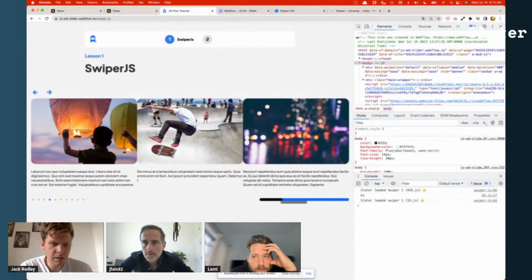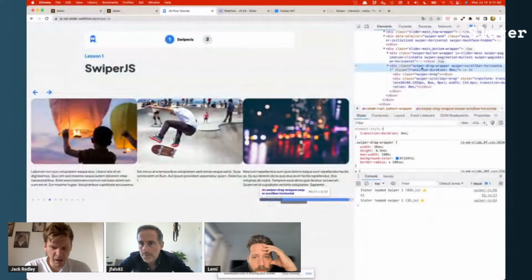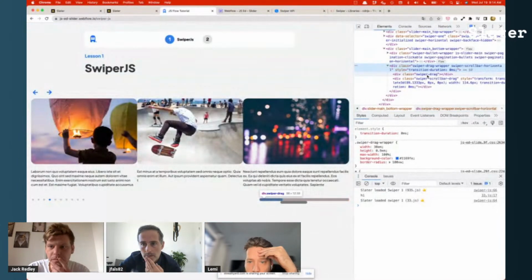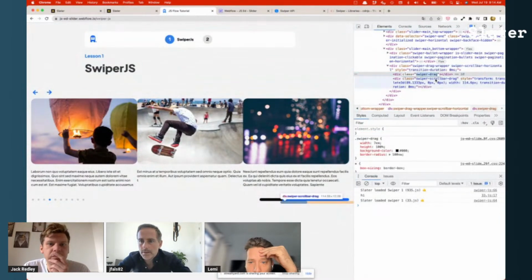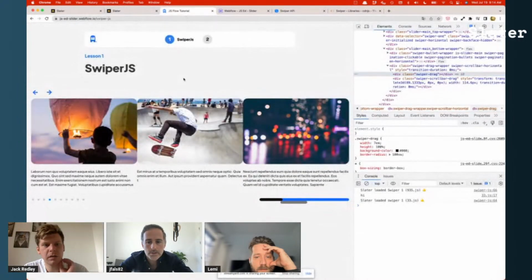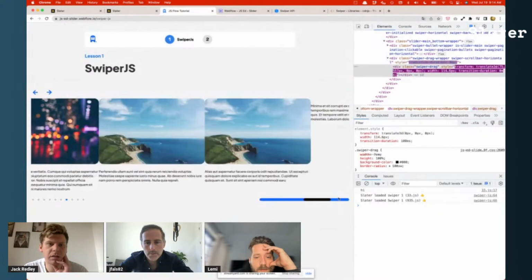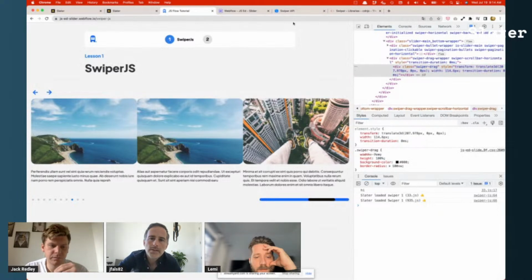Oop. Okay, so we have the wrapper. Oh, swiper-drag. So I did pull this one, which is the wrong one. You'll notice this is an element, so we're using the dot. Because it's a drag class, I don't think we need a dot. But let's see. Cool. There we go. We got it. Nice. So it takes some time.